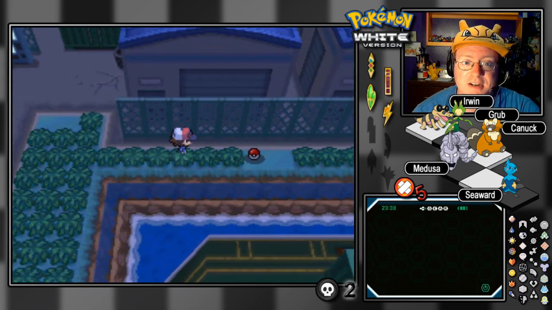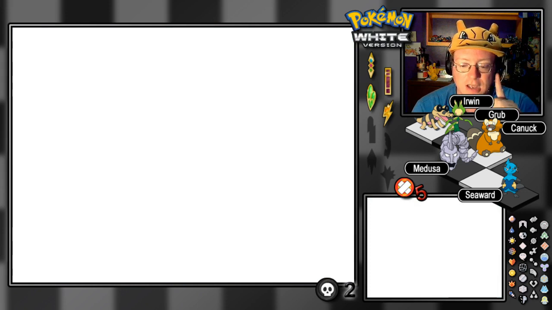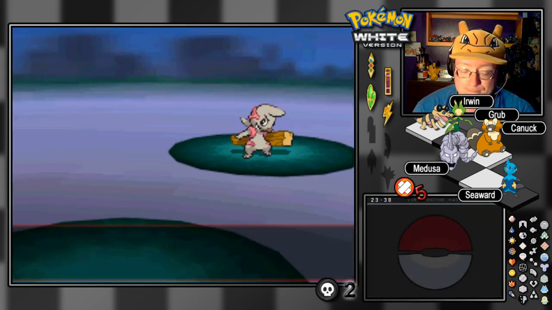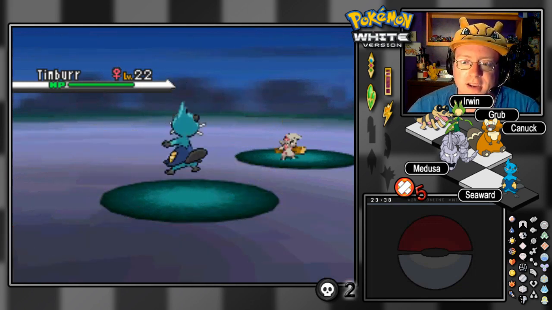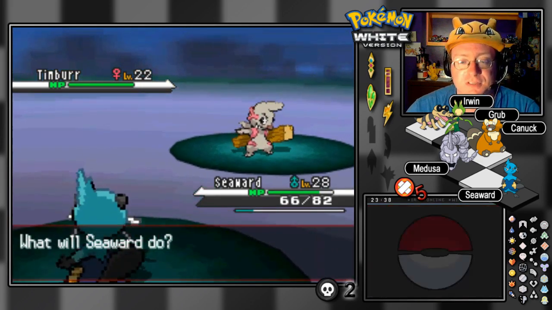Nope. Item. Attack. Whatever. I gotta switch Seaward out. He leveled up. Do we need experience from you? No, we do not, really. Alright. But bug types I think are cool, design-wise.